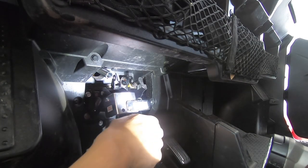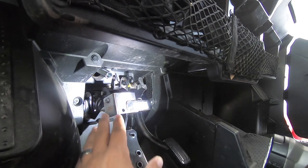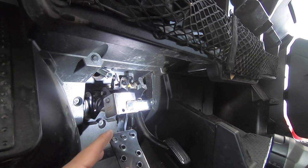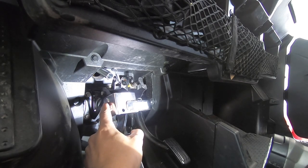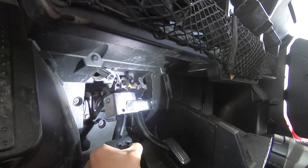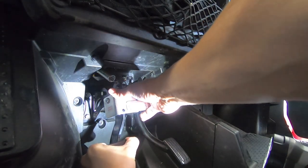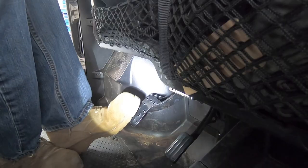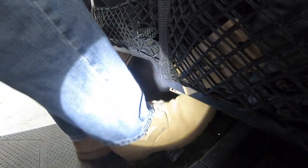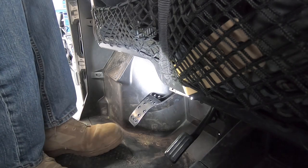Well that's it — I got everything tightened up. Let me tell you, it is tight. This whole install is maybe 10 minutes, depending on how big your hands are to get in here. High torque down is pretty good. In the future I may add a little bit of blue Loctite but I really don't think that's going to be needed. Now if you remember my barbecue lever I could just push down with one hand. This you can't — you really have to push down on it, basically with your foot. Push down, pop it over, release it — boom. I can push down here and there you go.